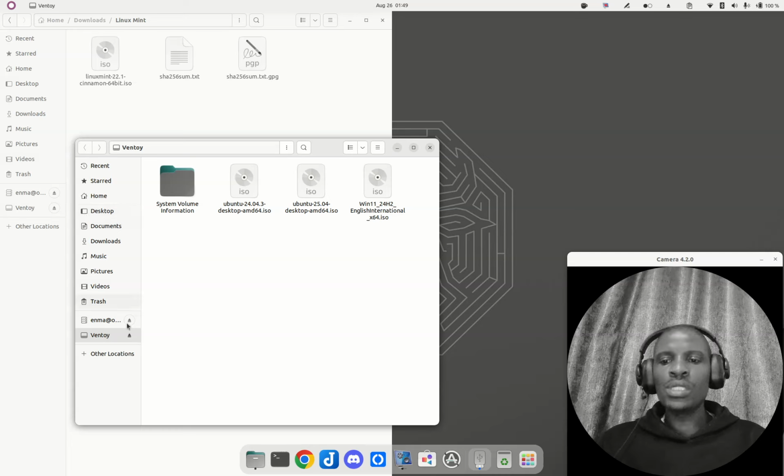So one of the interesting things with using Ventoy is that you can have multiple ISOs in one. And I'll actually just go ahead and drop my Linux Mint. You can see I already have my Ubuntu 24.04 there, the Ubuntu 25.04, and I have a Windows 11 ISO as well, meaning that I have prepared this flash disk using the Ventoy software.